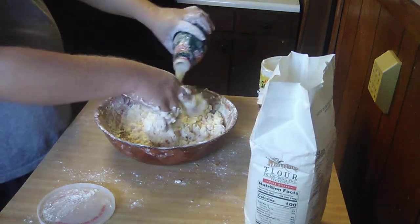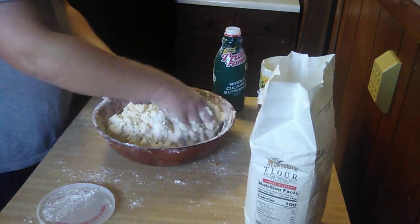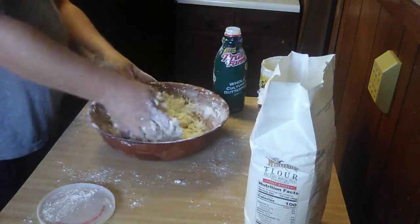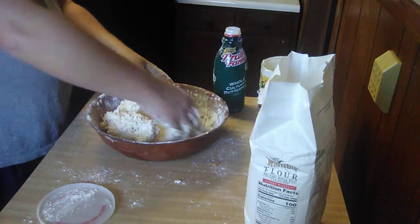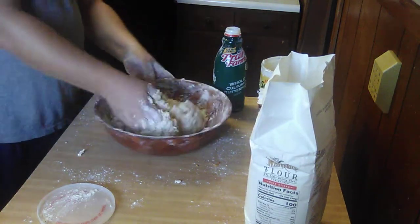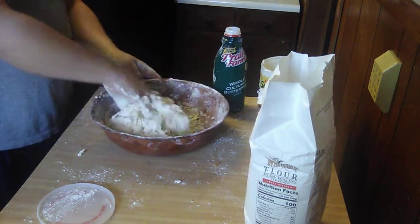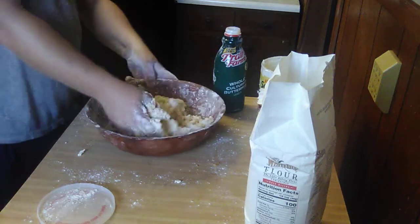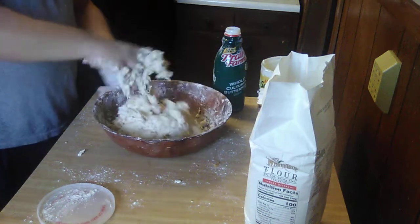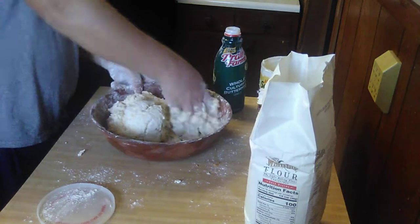I'm just about there. I'll put a little bit more liquid in mine than a lot of recipes call for. Okay, you just want it enough to leave the sides of your bowl.